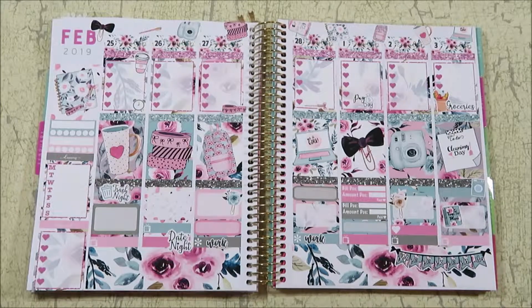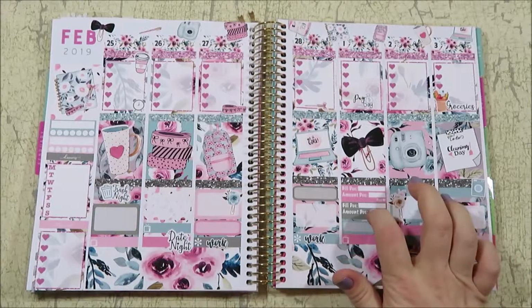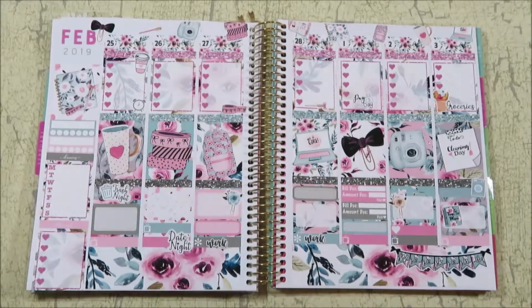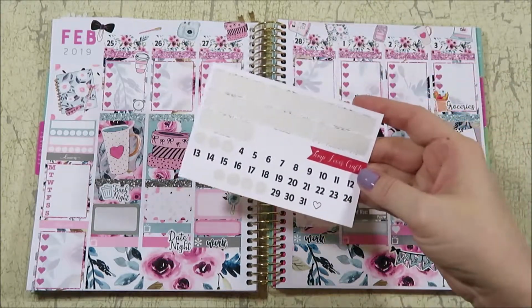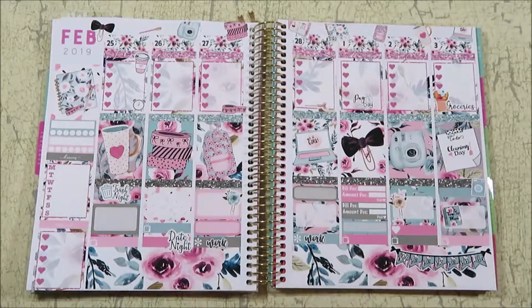It was New Year's last year for 2018 that I did a full spread. And honestly, come to think of it, it was a Sarah Elizabeth Prints kit. It was her New Year kit. So anyway, the only things that I pulled in were these date dots. They were leftovers from a TempLovesCrafts kit. And then the work stickers are from BriannaNicoleDesignz.